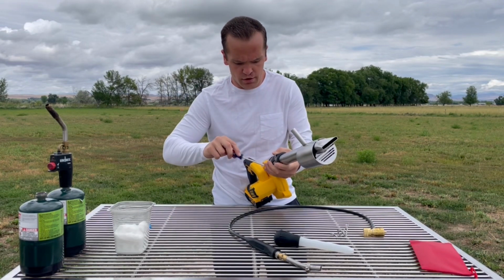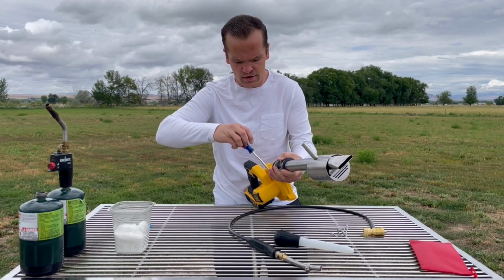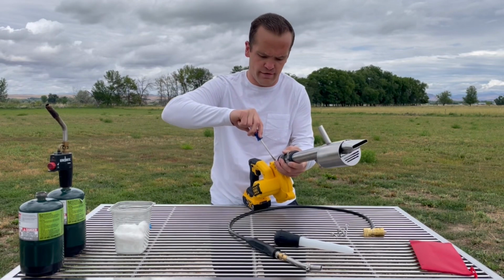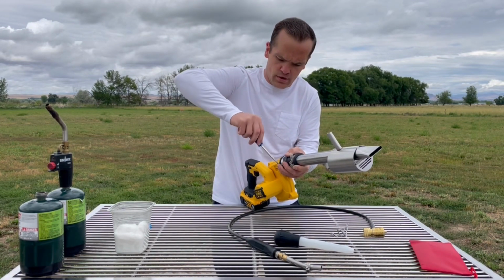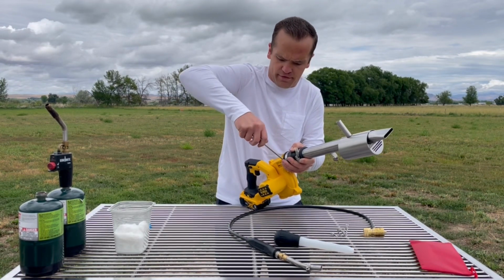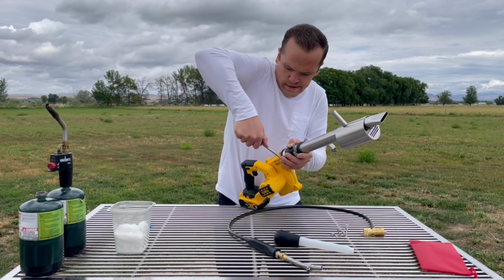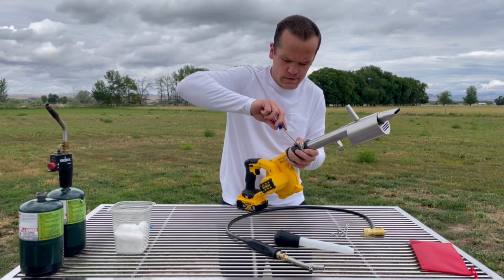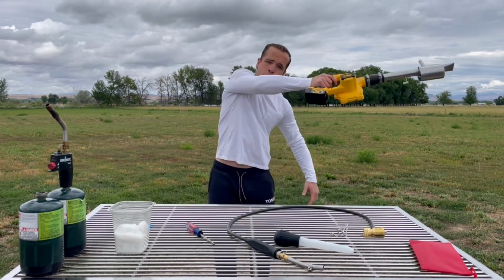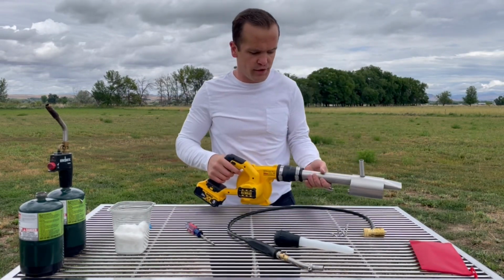You might want to untighten it a little bit, give it some more room. And once you have it in there, it's going to be solid. And there you go. I have it in all the way. Make sure you tighten it all the way so it doesn't slip off the fan or the vaporizer, and I'll show you just how strong it holds in just a second. Even if I back away here and I swing it like this, it's not coming off, so it's pretty strong. Didn't even budge.